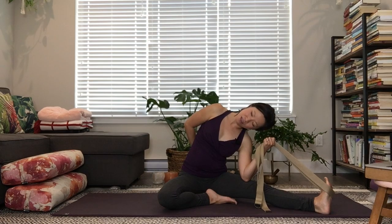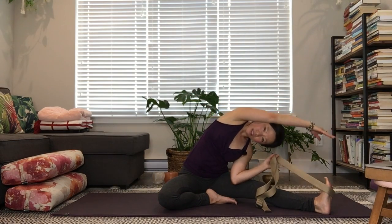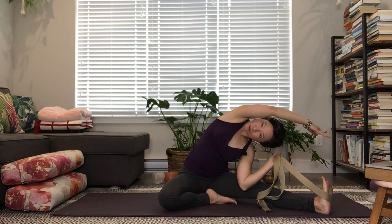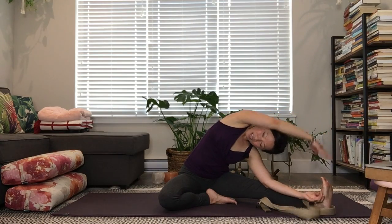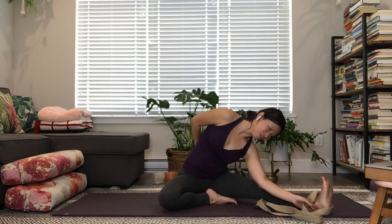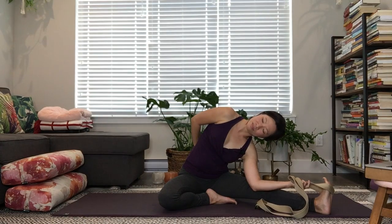Relax. And then only if it feels nice for you to reach over and try to kind of reach for the legs and then turn open, you can do that too. So whatever feels best for you today. Breathing into this. You're going to hang out here for about 10 breaths, so just take your time.